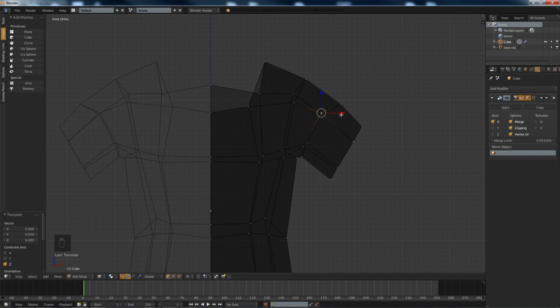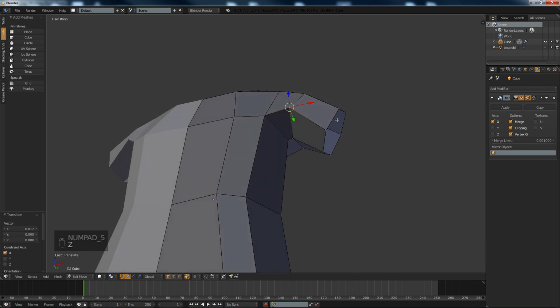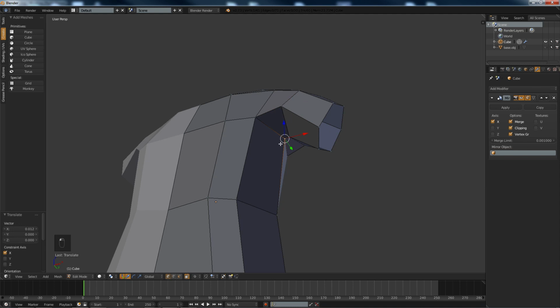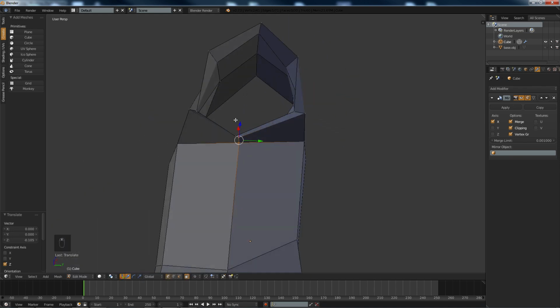Probably would have been a better idea to line it up in here instead. Maybe. I might be shooting myself in the foot here. That's looking alright. We can get away with that. Do we want to bring them down a little bit? Yeah, we can.